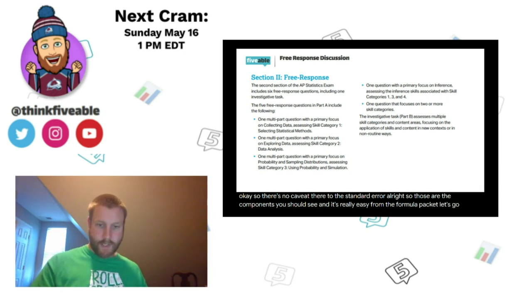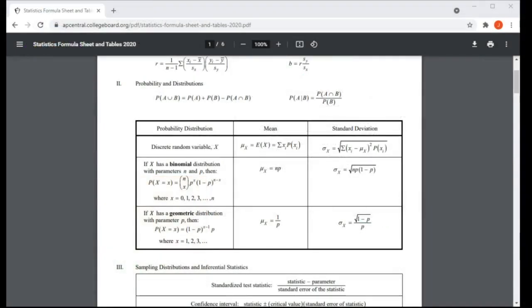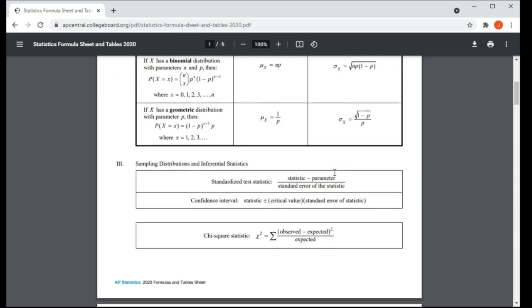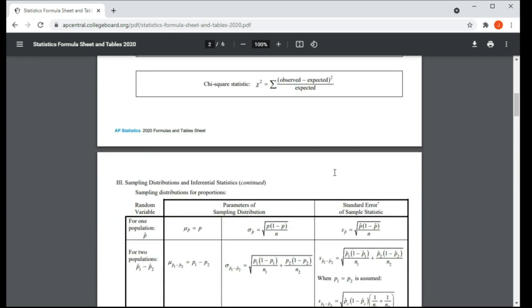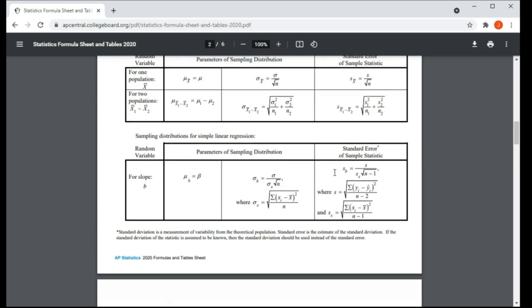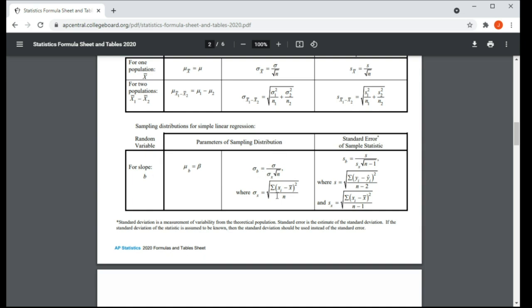Okay, let's go. I'm going to show y'all the formula sheet, what I'm talking about. So that's really mostly all of the formula packet. We're not going to look at the slope stuff. It's just very few questions, and with our limited time and more bang for our buck, we're just kind of glazing over that a little bit.